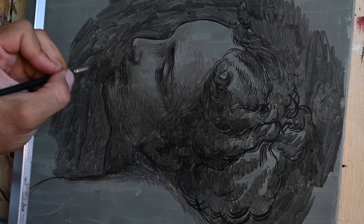I have sped up the video 2 times. That means that what you see here is not the actual time. I'm saying this because when you want to try and paint like this, don't be intimidated by the fastness of this video of me painting this. I paint much slower, twice the time. So just for you to know how slow this process can be.